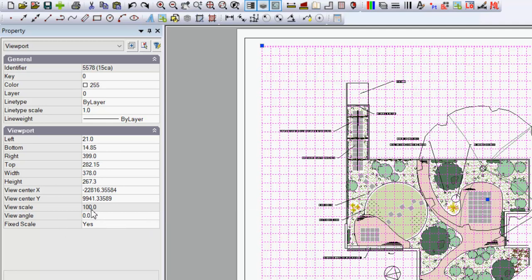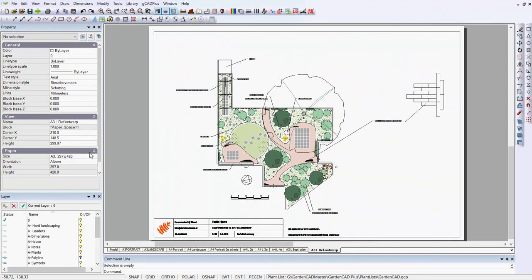So you have to pay attention to this and definitely click in there to make that visible. So here's the sheet, it's fixed at 1 to 100. Now if we have an A3 printer attached, we can print directly to the attached printer. I don't have an A3 printer here, so I'm going to print to a PDF writer.